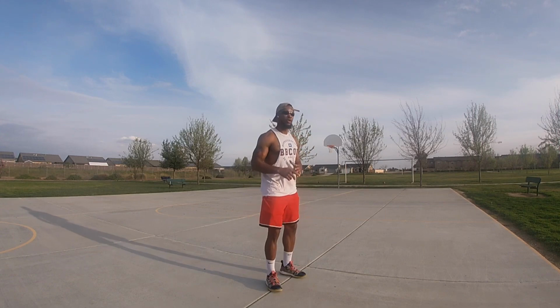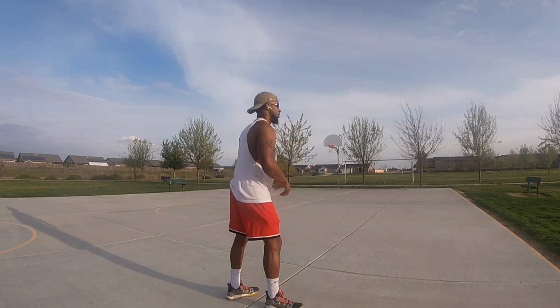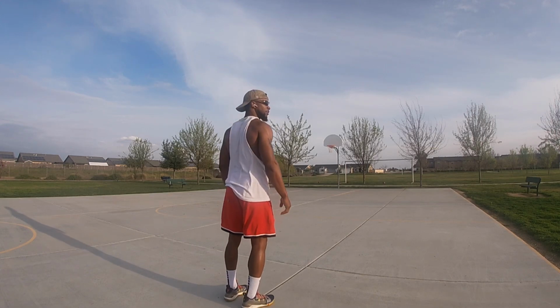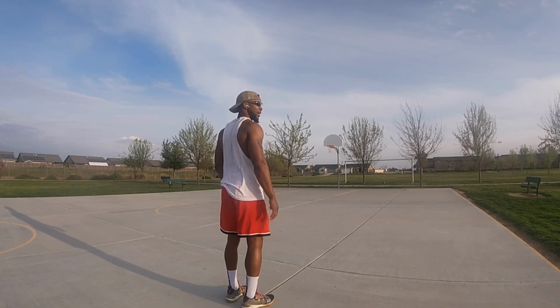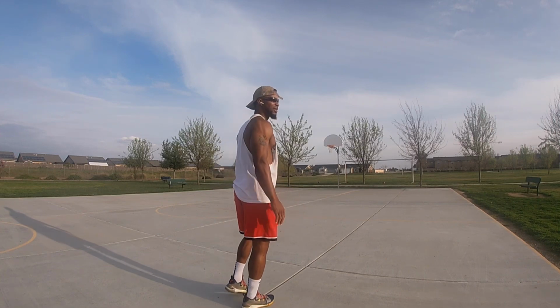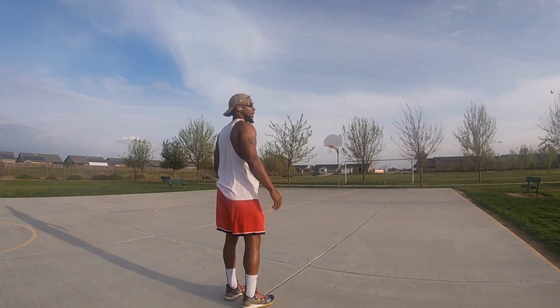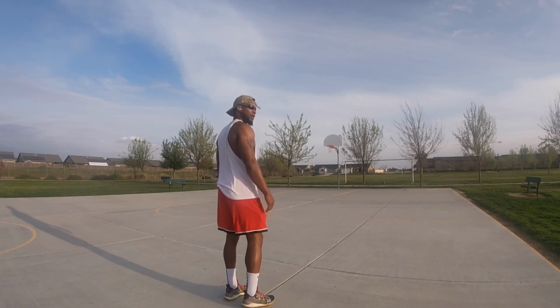And then you want to explode off that foot onto the next foot. That's where your explosion comes from. So, abs tight, you want to stay up and down. Center of gravity should be straight up, not leaning over, and not leaning back. Going down, it really don't matter where your hands are at. Some people put them on top of their head. I like to tap my knee to let me know I put a little more weight on that leg.